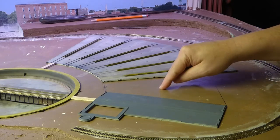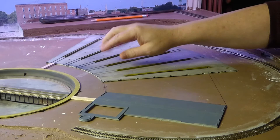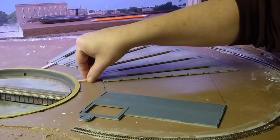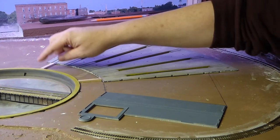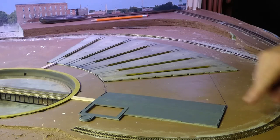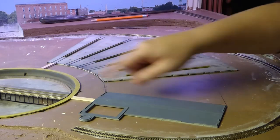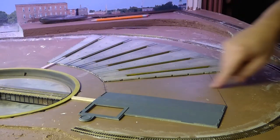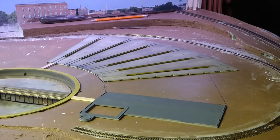The first thing we need to do is get the floor that's going to join the two buildings together. I have this floor here in the spot where it needs to be - it goes in like this. The spacing is right: this is 1 and 15/16 on this side, and then over on the machine shop side it's another 1 and 15/16. I just need to align this with the turntable bridge for a good line. The template shows a no-track area through the center, which leaves us this space to cover up.